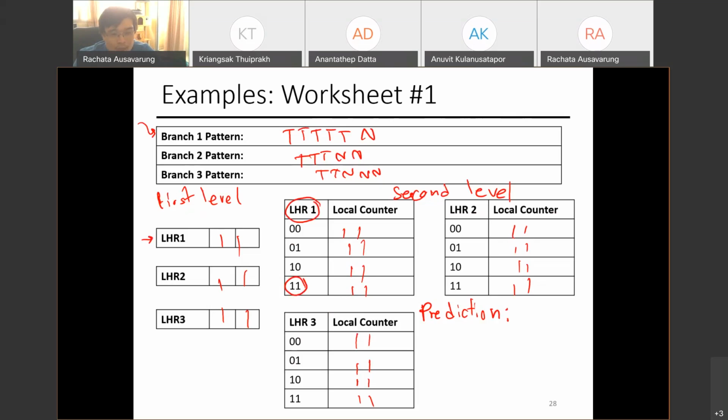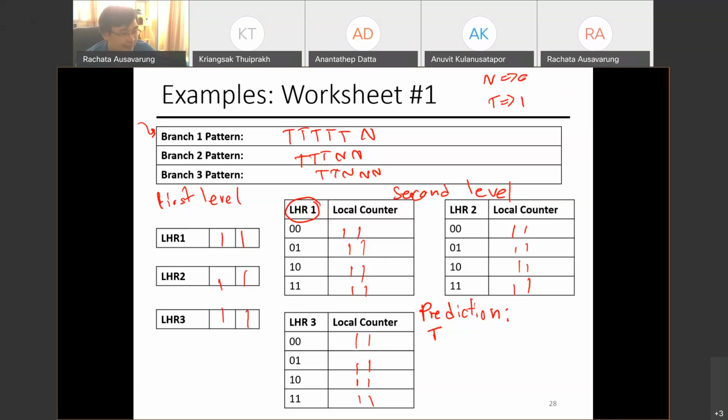If I see 1, 1, not taken is 0, taken is 1, what do I predict? Taken, yes. So the first prediction is taken. The way I would update it is, this is already 1, 1, taken, and we actually take the branch, right? So the values stay at 1, 1. LHR over here used to be 1, 1, stay at 1, 1 because we are taking the branch.